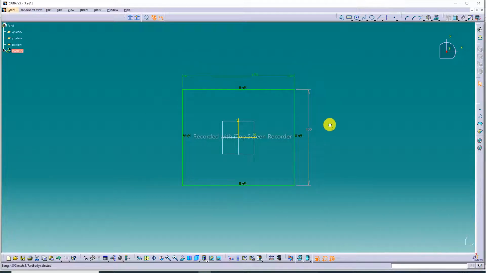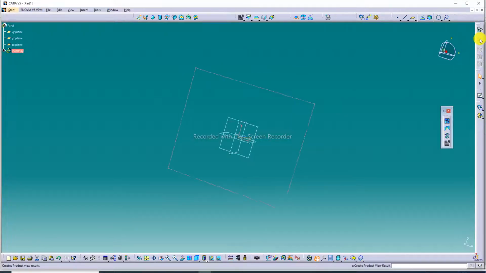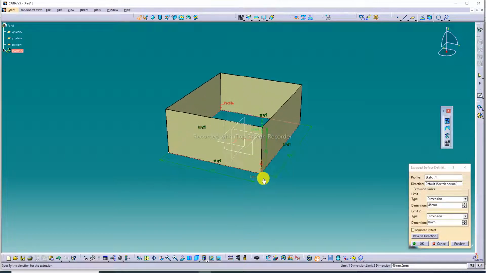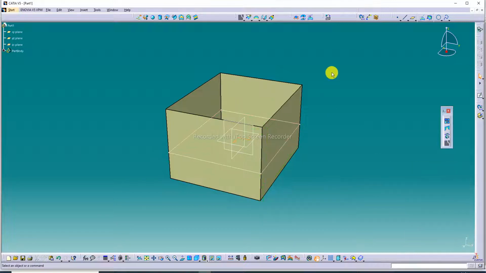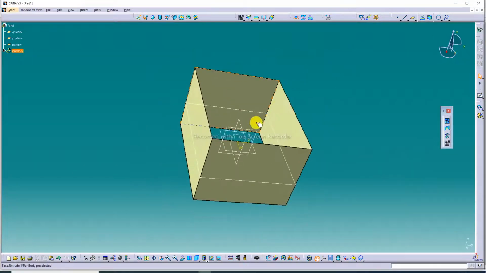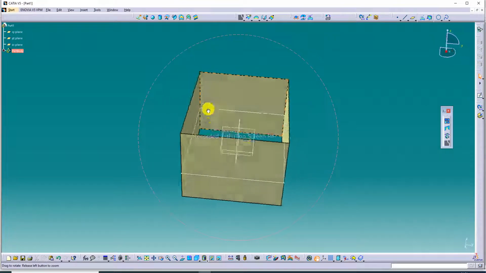This is correct, and exit. Then extrude this face and click OK. This is a rectangular surface body.